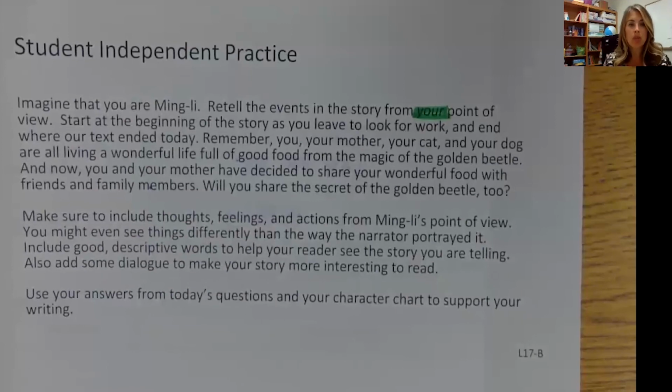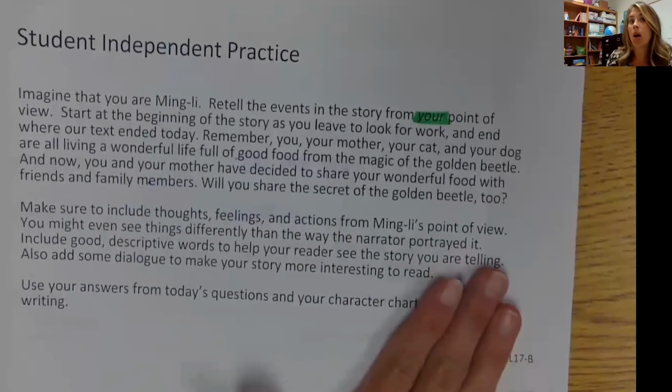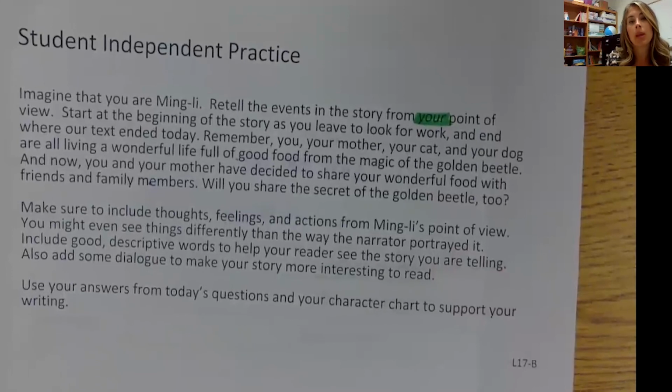Include good descriptive words to help your readers see the story you're telling. Add some dialogue to make sure your story is more interesting to read. Use your answers from today's questions and your character chart to support your writing. Now, I want you to keep up with your writing because you're going to need it for lesson 3. Now, remember, you're retelling what we read today in Ming Li's point of view. Remember, that's going to be in first person point of view because you're him. A narrator is telling us this fable right now, but I want you to step in and pretend you're Ming Li. And are you going to share the secret of the magic beetle with the people you invite over?